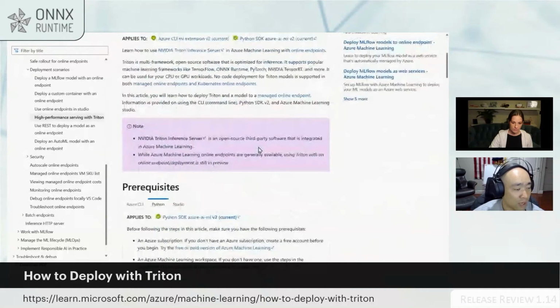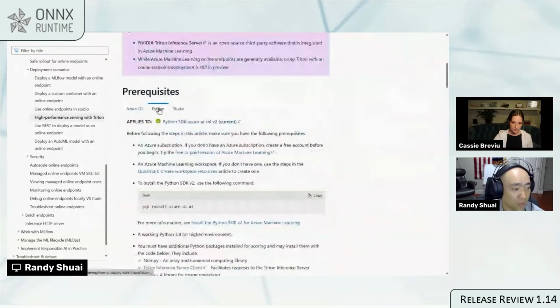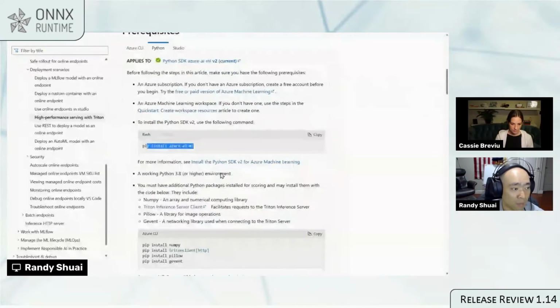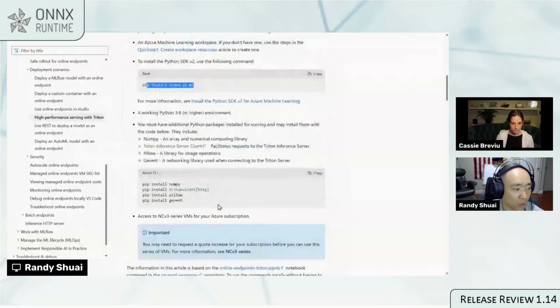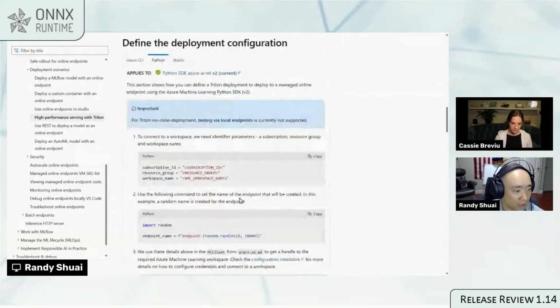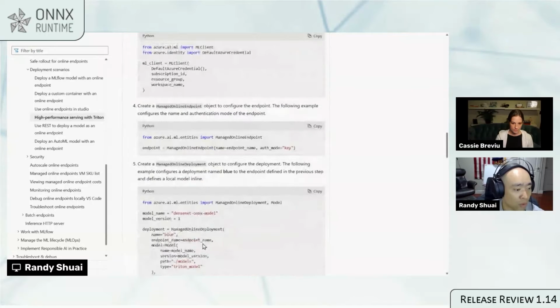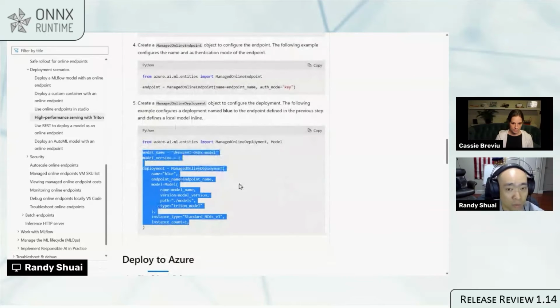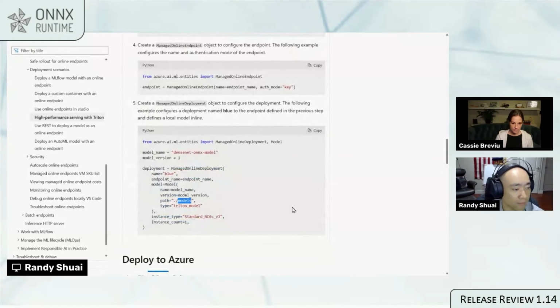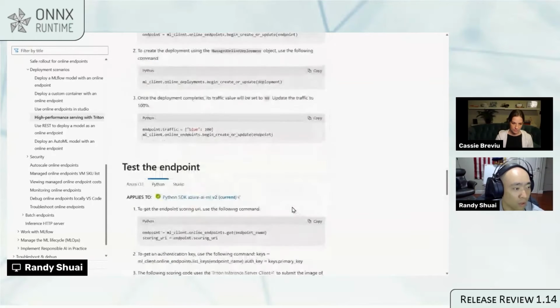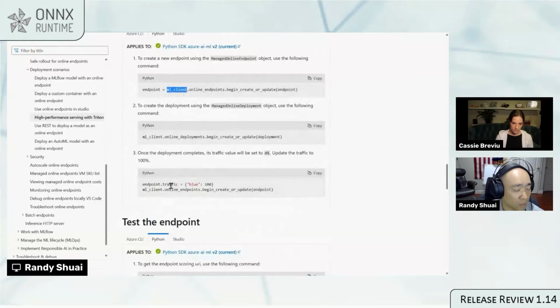Okay, let's go to the details about the deployment. If we visit this page and select Python as the deployment language, you can see the detailed steps. First, maybe you have to install a few required prerequisites. Next, you may be asked to specify the subscription and the resource group that you own as Azure resources. And finally comes the core part, where you have to specify which model you want to deploy: namely, the model name, version, and location. And next comes the final part, where you just create a client and do the deployment.